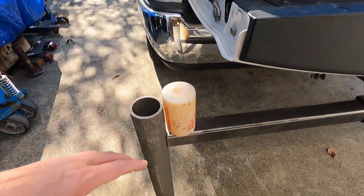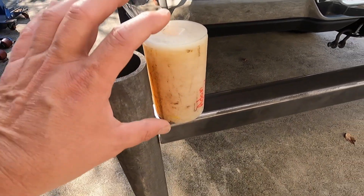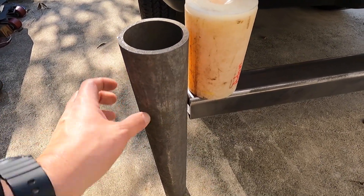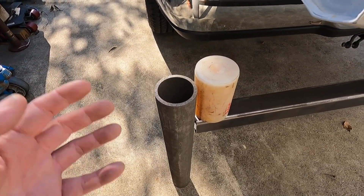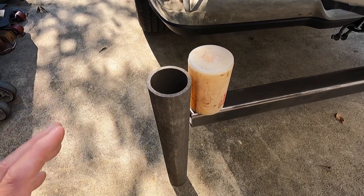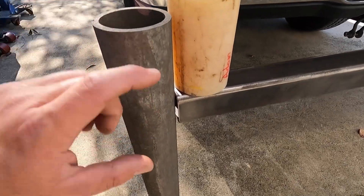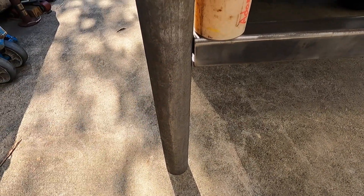I'm going to have this measured so that this portion of the pipe is at least six inches above where the weld is. One problem with welding pieces like this together is it's going to draw and distort the pipe a little bit. I'm not too concerned about it because you've got a pin that just slips down in there and rotates - this isn't something used every day. We'll make it as close as we can. The bushing will be at least six inches above the weld, and we'll go about six to ten inches below the tube.